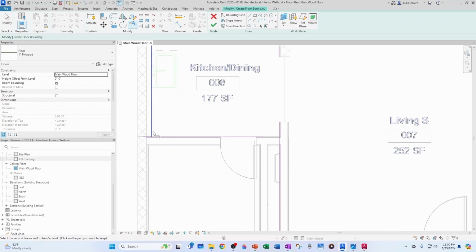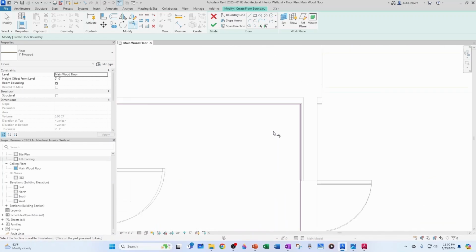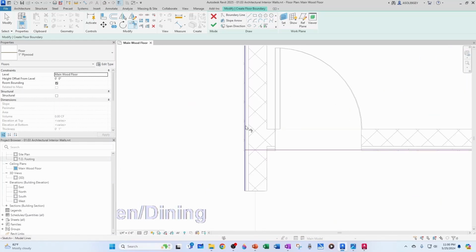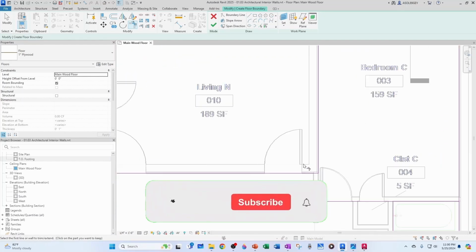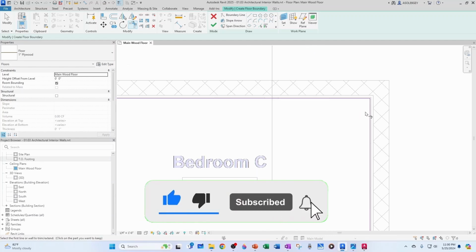I come from here to here. This one's already done. Then from here to here, remember you want to keep this side. So I want to click here and here. These are already done.